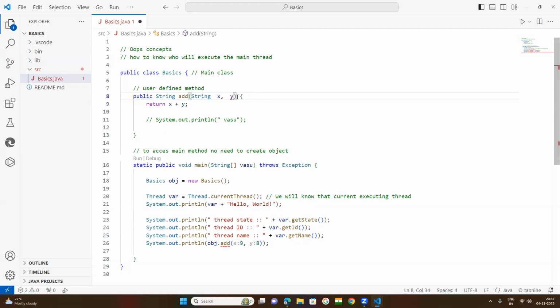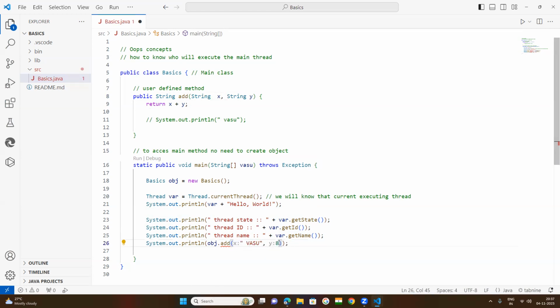So it will return what? String. So both X, Y strings, so return X plus Y. Now you need to pass the arguments here. You don't pass any integer, you need to pass string values. The string is Vasu. Okay, this is the string.